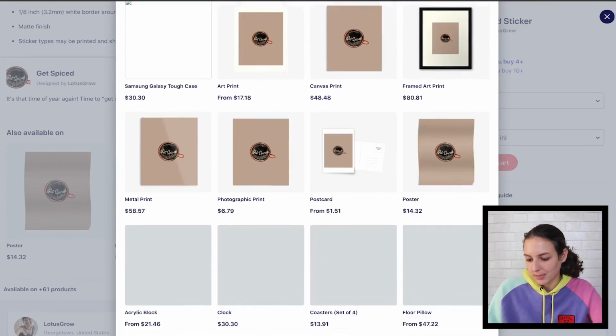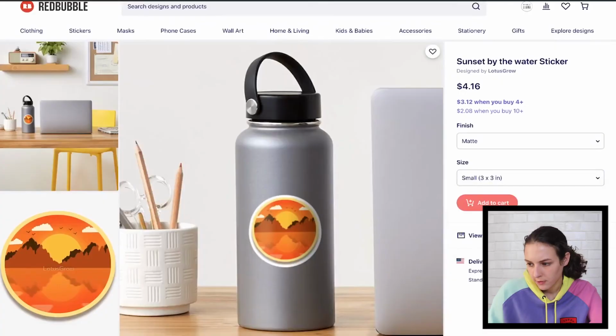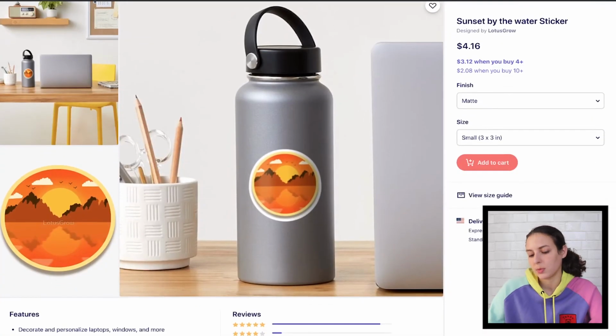That background color complements it really well. And you can always use that tan on the clock too. I think it would make the hands that much more visible. For this one, I don't think the drop shadow adds much to it. I think stickers like this are already so pretty, and there's a simplicity to just the circle, so I would take the drop shadow off.